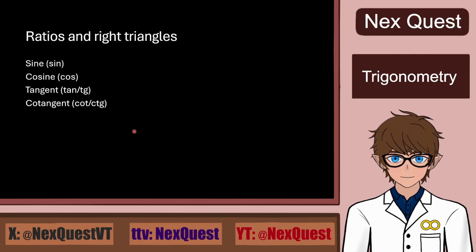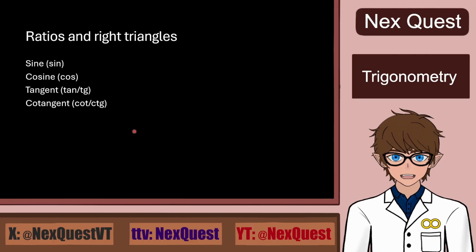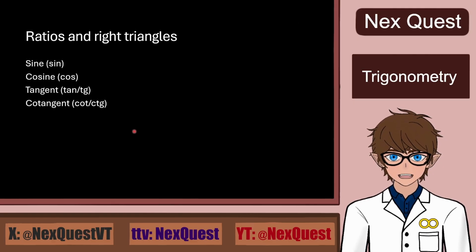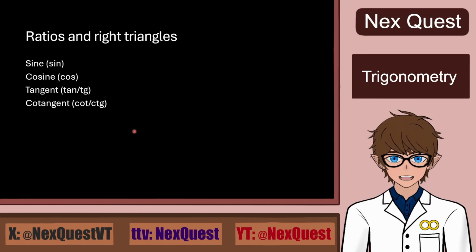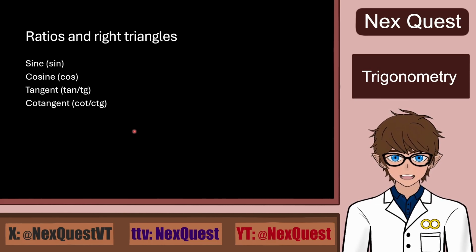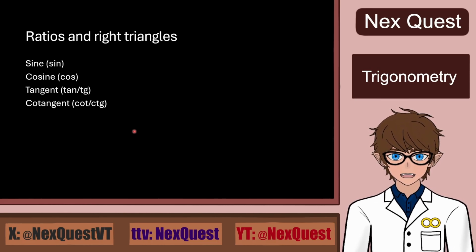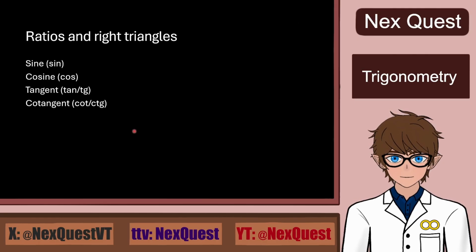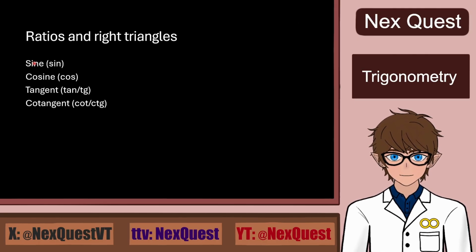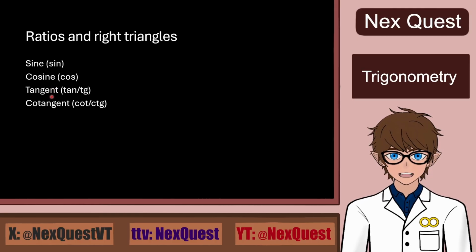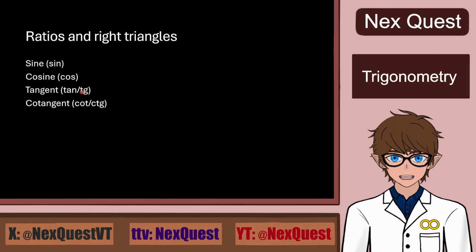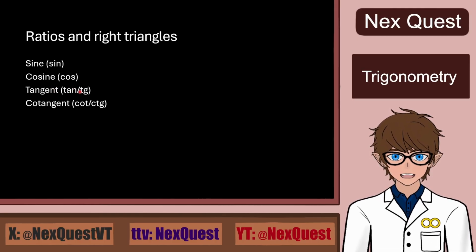Today we'll have an introduction to the main 3 or 4 functions, and I'll mention their inverses, because a lot of functions do have their inverses, but we'll get to those in due time. As you can already see, I have marked sine as sin, cosine marked as cos, and tangent marked as tan or tg, which are the most common 2 markings.